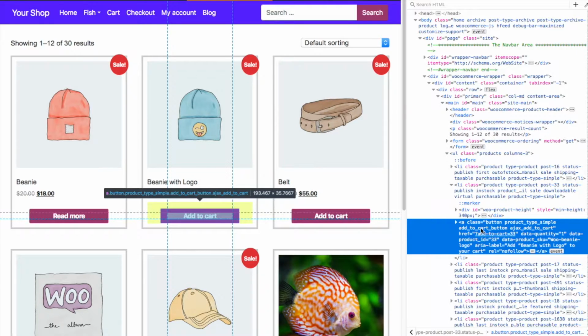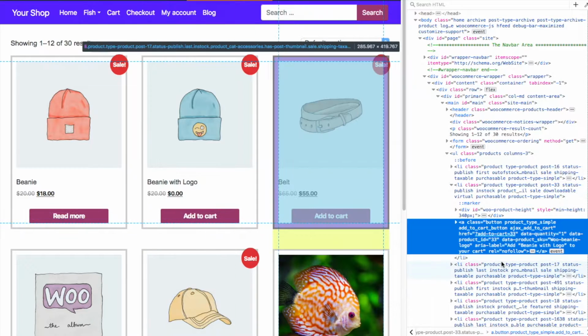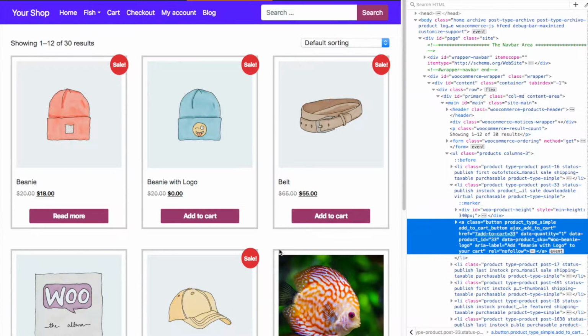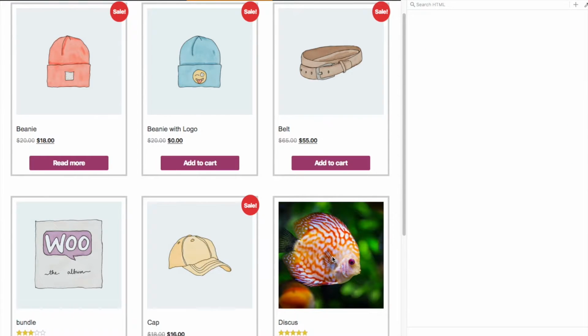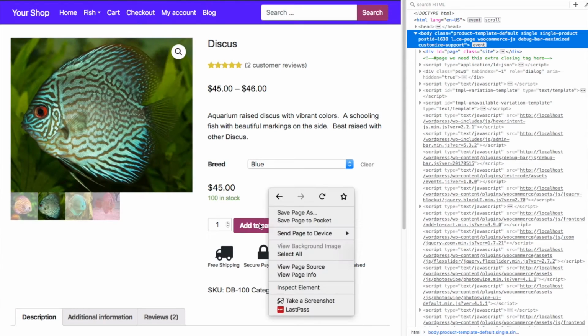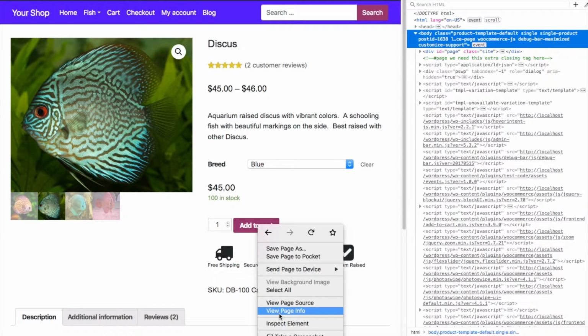We have a class button, product type simple, add to cart button, ajax add to cart. So we are going to do this by assigning the click event to the class. I want to go into a variable and take a look at those Add to Cart buttons and see if they're any different.